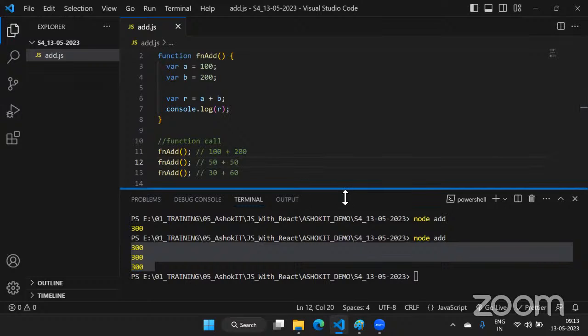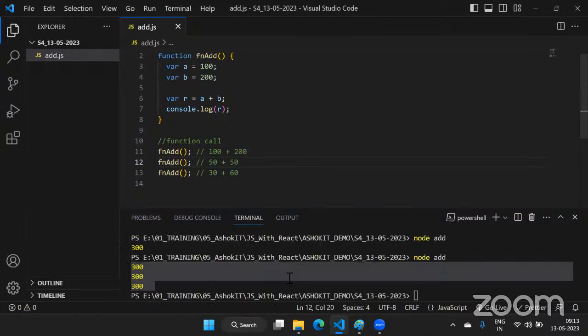Anybody have any kind of idea? In this case, what do we need to do? We should declare the parameters. Yes. So basically, we have to tell this function, now I am calling you, now you add 100 plus 100. The second time, if you are calling the same function, again you have to tell it, okay, now you add 50 plus 50.